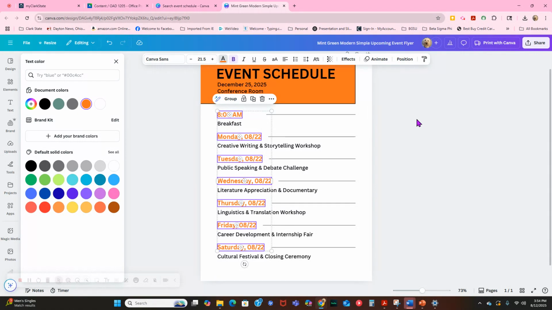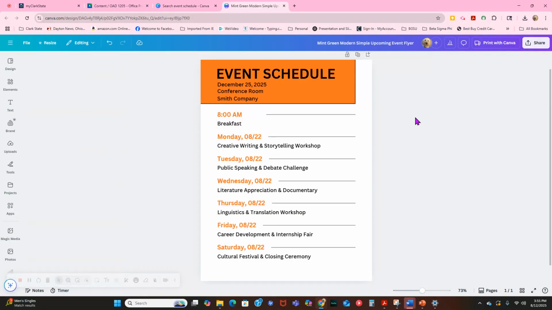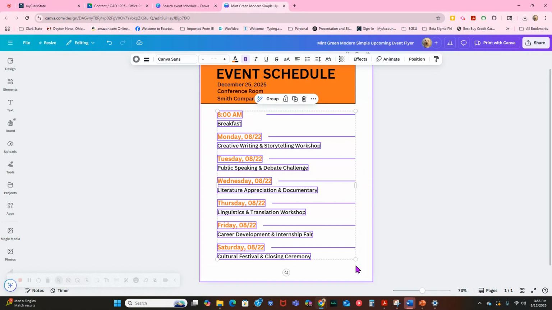Okay. Now, say you had one that didn't have enough. How could I get more boxes without having to create it and do all this crazy stuff? Well, the simplest thing is for you to select, okay? So I'm going to show you a tip. One thing you can do is select a lot of content by clicking right here in this corner, left click on your mouse, and it starts giving you a box. You drag it all the way down to all the content and let go. And notice it actually selected everything. Okay? So it could help you make changes if it's for everything, but it can also help you select everything at once.